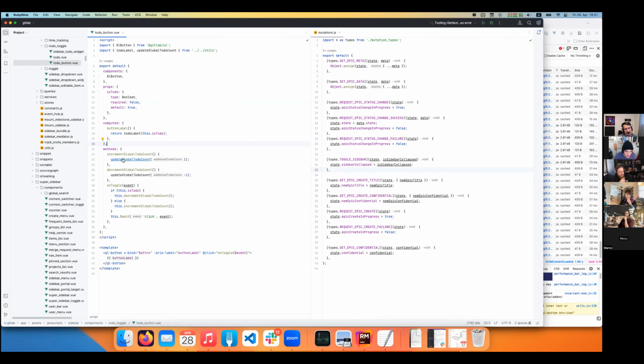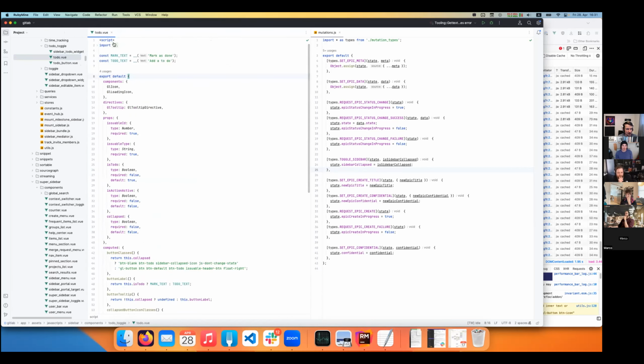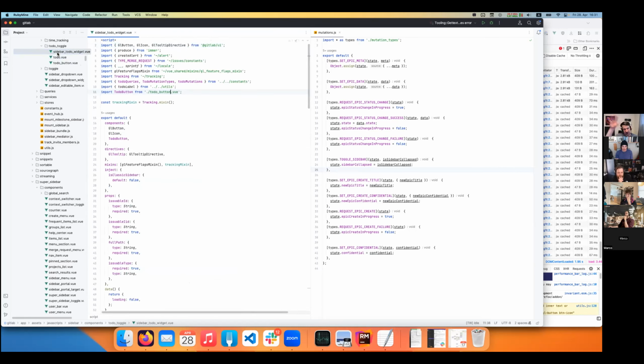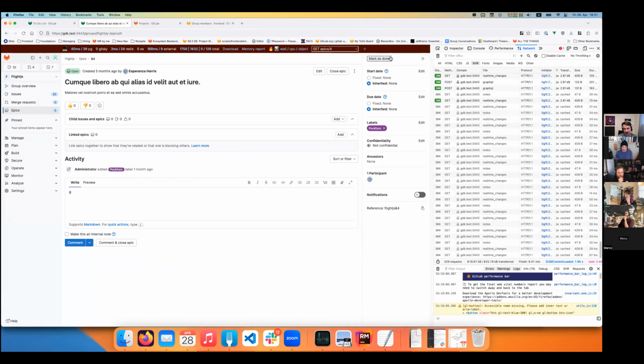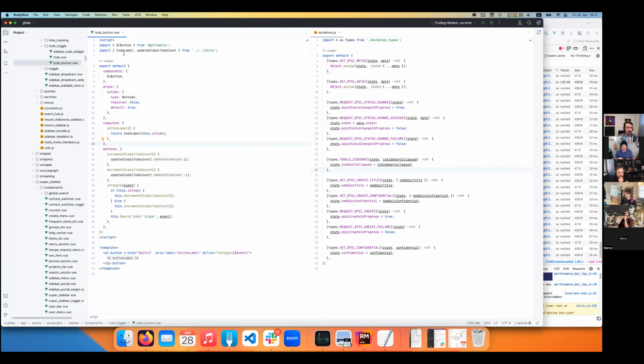Oh, wait. What? Yes. So what happens is, wait, is this using the same button? No. You have sidebar to do widget, which is presumably that thing, which uses a button.